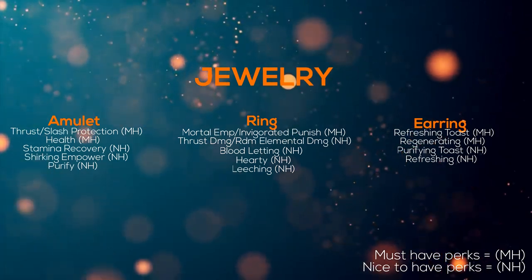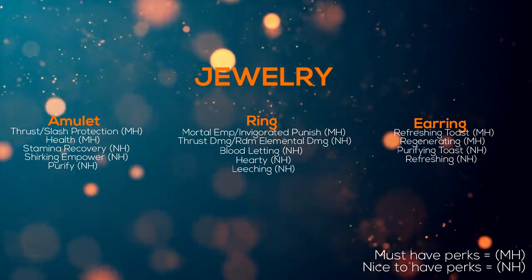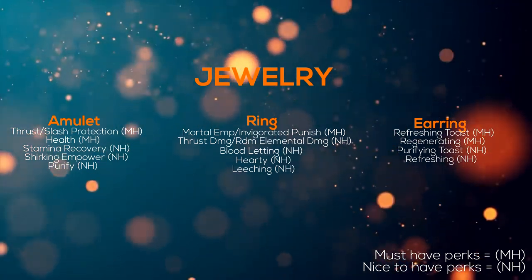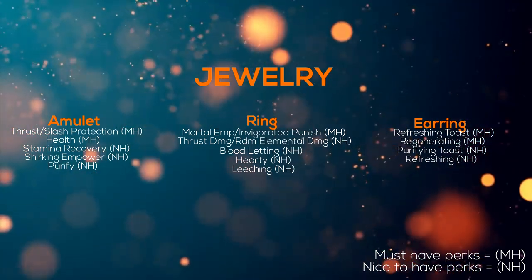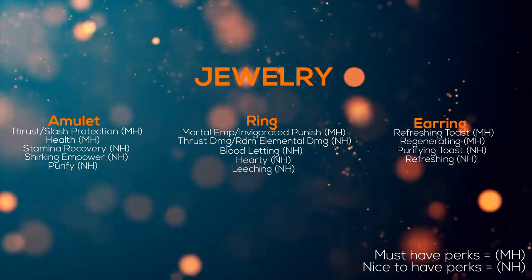Alright, so now for the rings. Mortal Empowerment or Invigorated Punishments. I would personally go for Mortal Empowerment just due to the fact that you're going to be getting consistent damage stacks every time you get a kill. Obviously, you need to avoid dying, but in the long run, it's actually worth it.